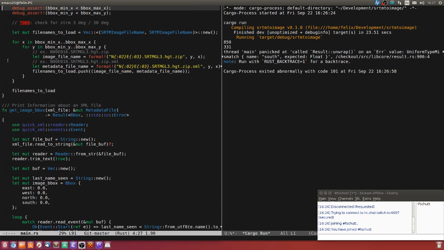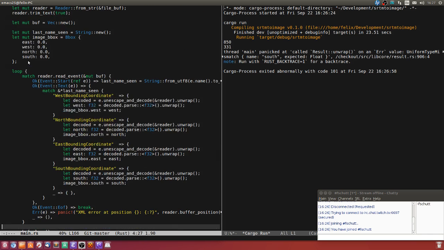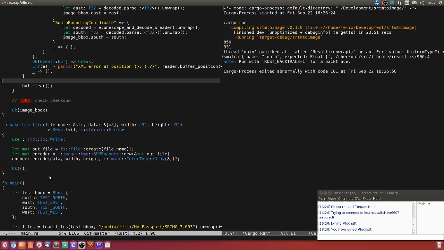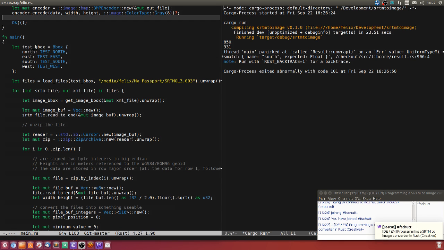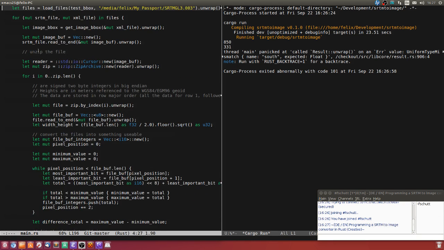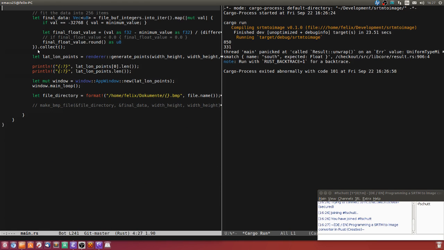Currently we load the files. We get the image bbox from the XML file. We can write a BMP file. We were trying to get the uniforms working.